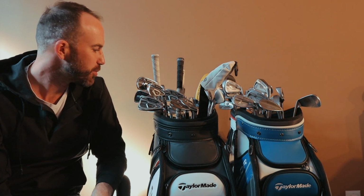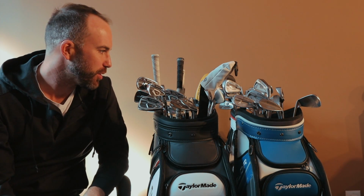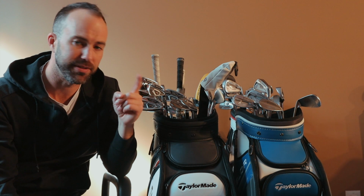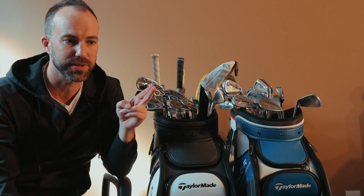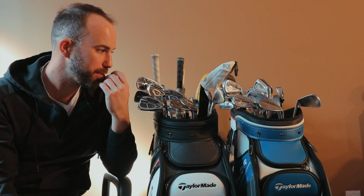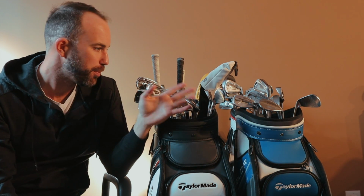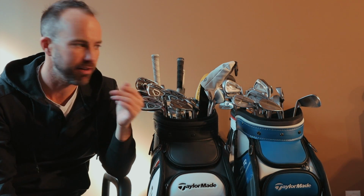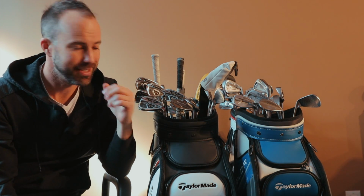It's cool to reminisce. Let me know down below if you've got old clubs kicking around in your basement that have great memories. I don't have any old putters in these bags because, if you've been watching the channel for a long time, I used one putter from 2012 until 2017. That's the Railer Ghost. It's down in Jacksonville because it's still always my backup. I've used that putter since I started working with TaylorMade, so I don't have putters to go with all of these bags because I never switched up putters. I've been rotating, testing new things, but the putter I have right now, I'm in love with. So I don't see that changing unless that Spider X is as money as they say it is.